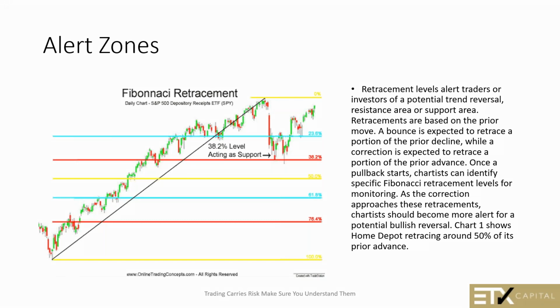All right, ladies and gentlemen, so that should give you a little clearer view of the retracement levels and how to use them. Now, you have to remember the retracement levels are alert zones. They alert traders and investors of a potential trend reversal, a resistance area, or support level. Retracements are based on the prior move. A bounce is expected to retrace a portion of the prior decline.